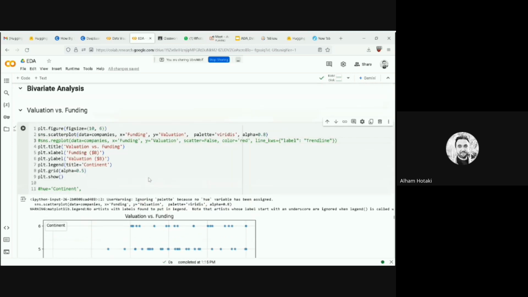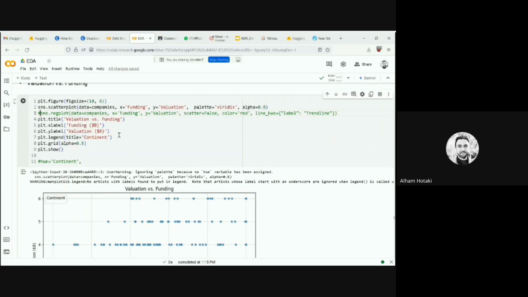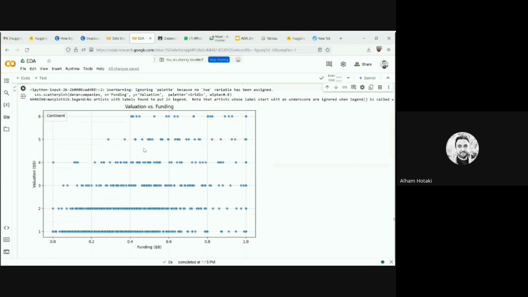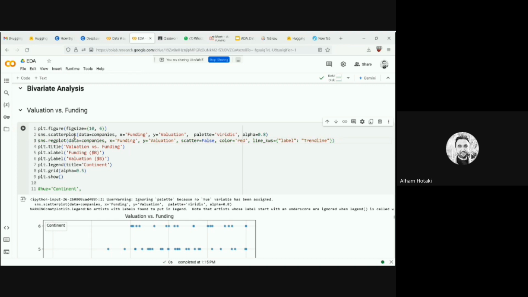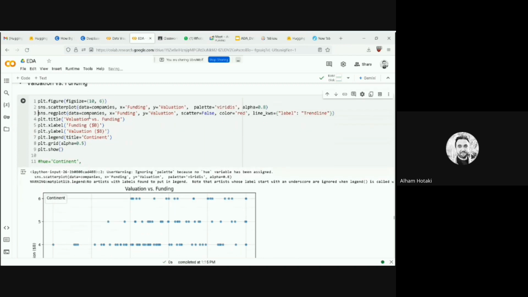No. Whenever you are not understanding anything from a scatter plot, and there is no relationship that you can see, you can use a reg plot. Listen, reg plot is actually the same thing.